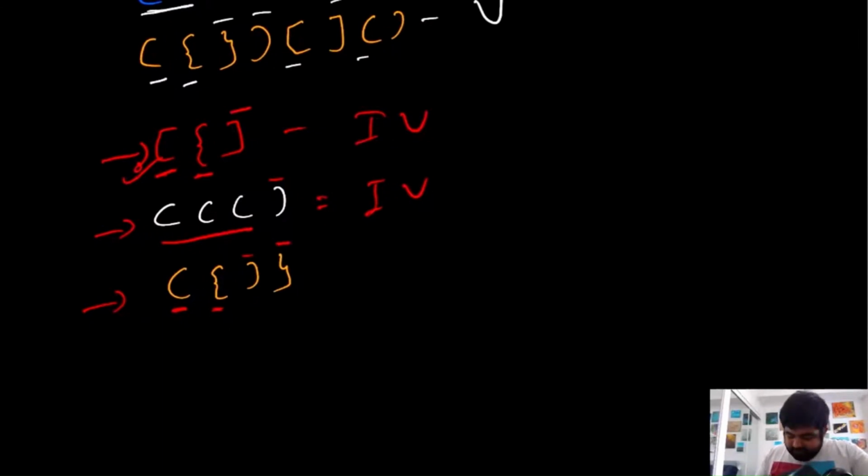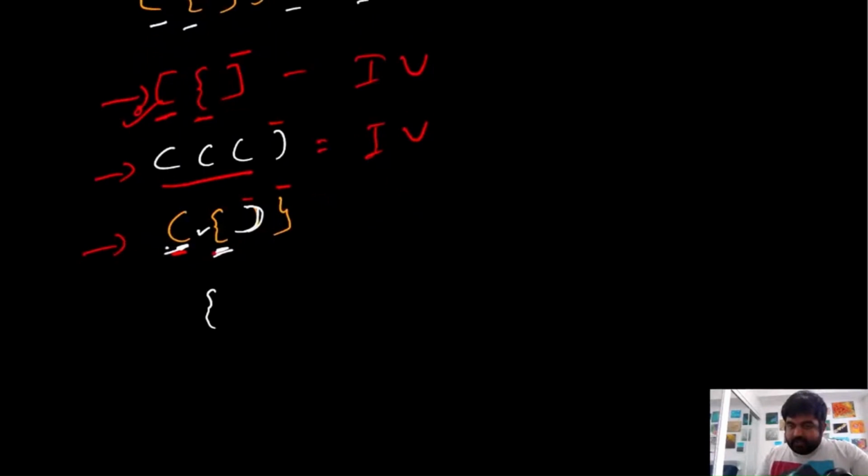Why is it invalid? Because this curly bracket is opened before this particular round bracket, so it has to be closed before this round bracket closes. And in this case, the round bracket closes first before the curly bracket is closed. This is a very important property that we will have to keep track of, and that is why we are told that we need to keep track of the order in which they are opened and closed, and only then can we determine whether they are valid or not. So this is also an invalid formula.